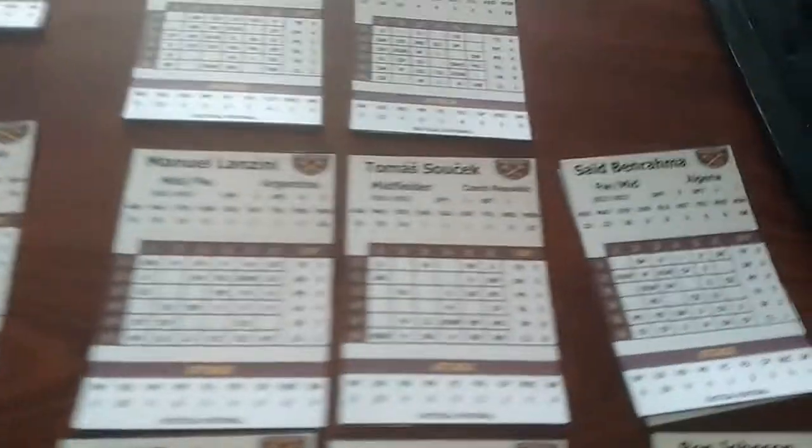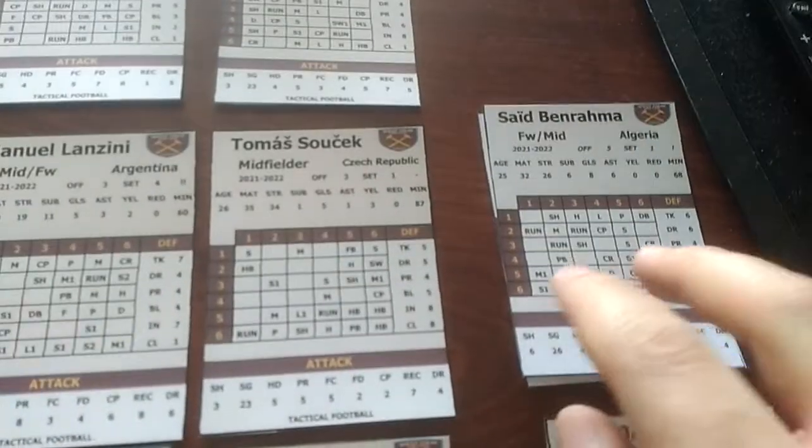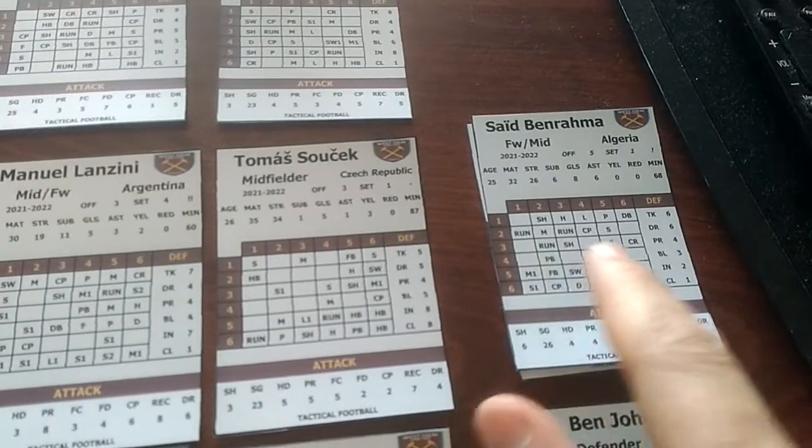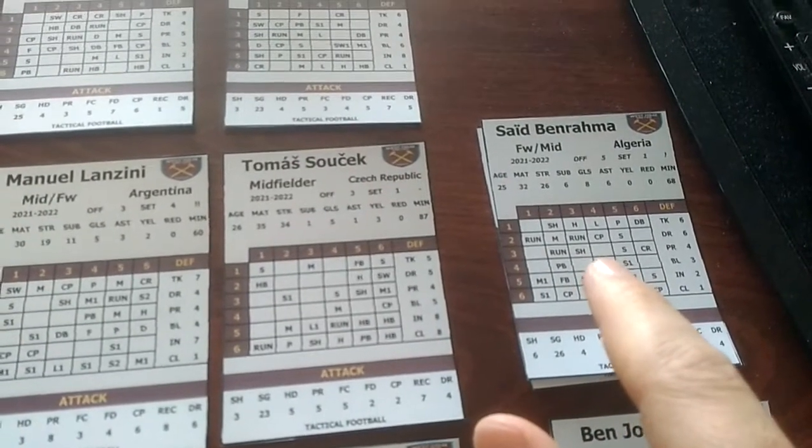Now, I don't know whether they changed the formation or not when he came on. He did play midfield and forward, so I'm just going to keep him there on the right. So I'm going to come over here and tick off that I've made that substitution. The next substitution was at the 61st minute, also for West Ham.